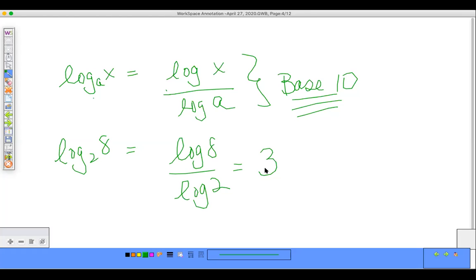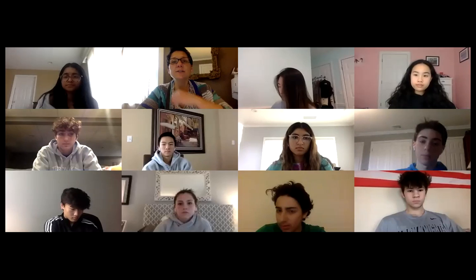And I will show you why that works when we start doing log properties. Yes, it does work. I know it does. I will show you guys why that works when we start going through log properties, and we're going to use the laws of exponents to segue into laws of logarithms. So that's going to be your way of doing your calculations, because you have the old school calculator, which is awesome, because that's how we're going to be figuring out what we need to do.